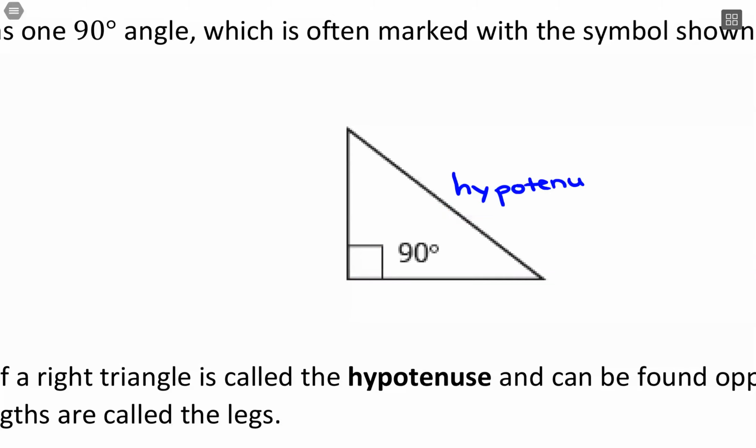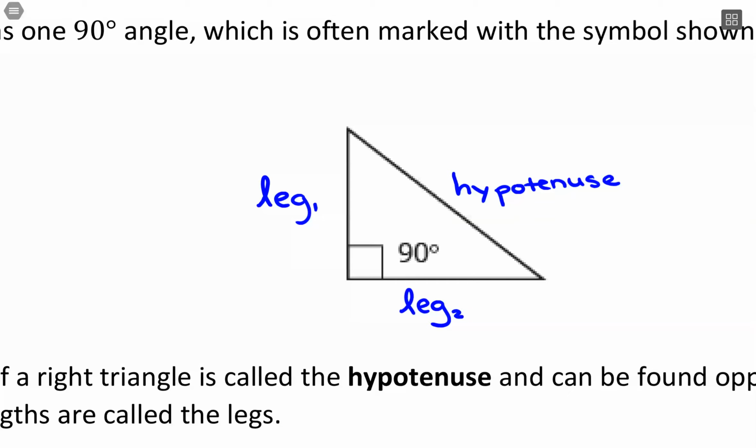Then from there, the other two side lengths, they're just called the same thing. They're both called the legs of the triangle. So we have this leg and this leg. Now they can be the same side length sometimes, but most often they're different side lengths. So something we could do if we need to denote between the two different ones is use a subscript, so a number just to differentiate between the two. So we could call this leg 1 and this leg 2. It doesn't matter which one's 1, 2. All that really matters is recognizing which side is the hypotenuse, and then the other two legs kind of just work together. All right, so there's some terminology about the side lengths.